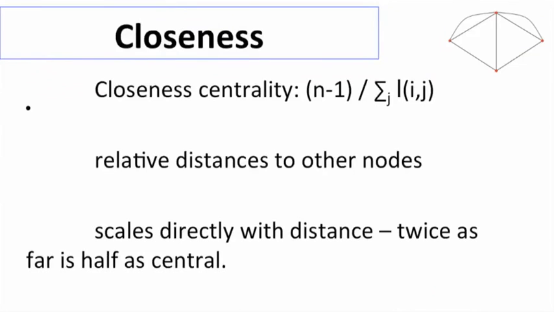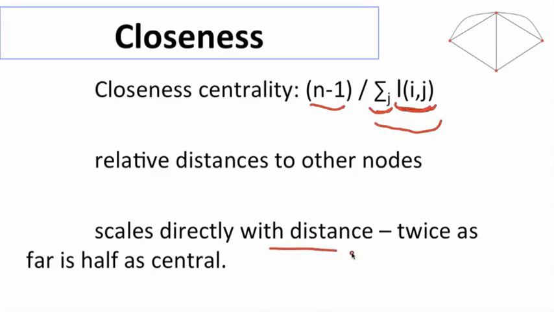So let's look at closeness centrality. One basic definition is to look at the length of the shortest path between two nodes i and j, sum across all j to find how far I am from all other nodes, and then look at n minus 1 over this sum. It keeps track of relative distances to other nodes. If distances are very large numbers, closeness centrality is a small number. If I'm at distance 1 from everybody, this normalizes to 1. It scales directly with distance — twice as far from everybody makes me half as central.